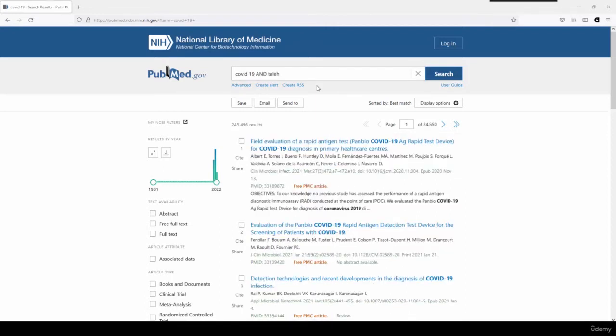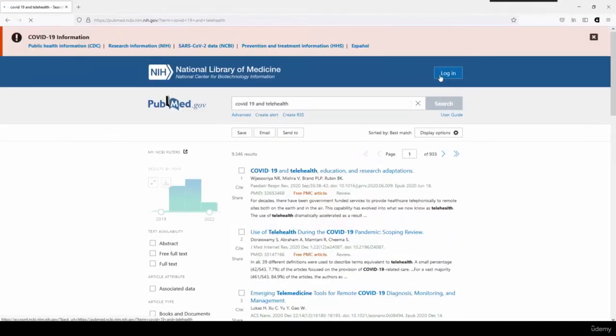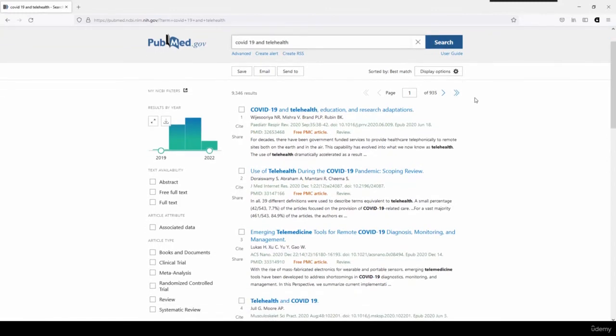And my task is to combine my first keyword using the AND operator with my second keyword, telehealth, and run that search. And you will notice now that my results have reduced. However, that means that my results are much more focused and relevant to my query, as I have been much more specific through the use of the AND operator to identify the keywords that I expect to appear in my set of results.